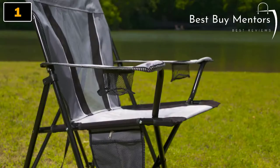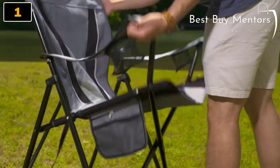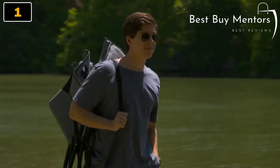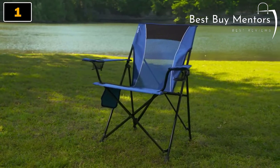To lock your chair in the closed position, push in the lock button on the right side of the chair frame and pull the arms of the chair in toward the center of the chair. The chair can now be carried with the attached carry strap without falling over. With a dual lock experience, you can enjoy superior seating and portability.